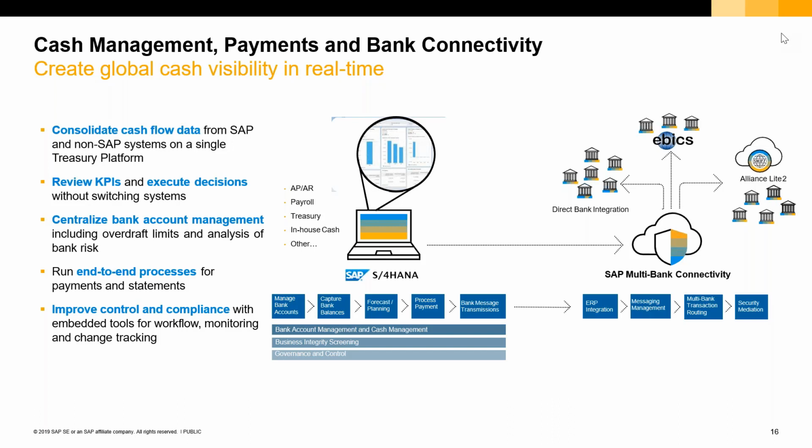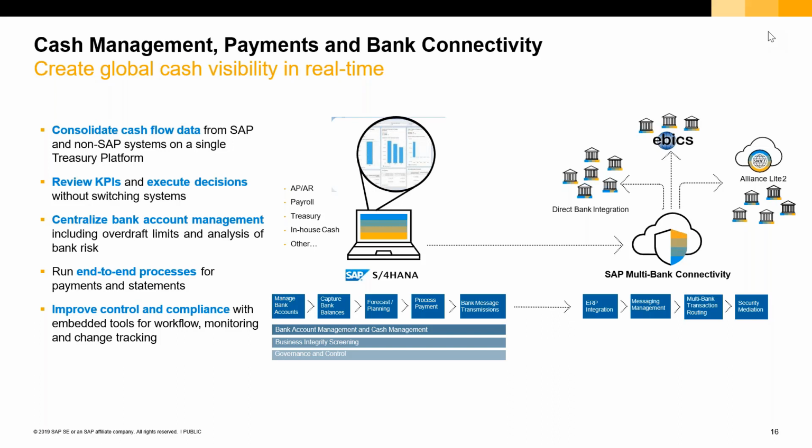The first one is cash management, payments, and bank connectivity. We have combined our two layers that you saw in the picture that Kurt was showing around the different components of our solutions into one page here. Cash management is one of those layers, and payments and bank connectivity is the second layer. Even though we have separate solutions in those two areas, they give the benefit when you combine them, and the benefits are multiplied. So cash management with payments and bank connectivity together allow you to consolidate all your cash flows from across your company into a single treasury platform.